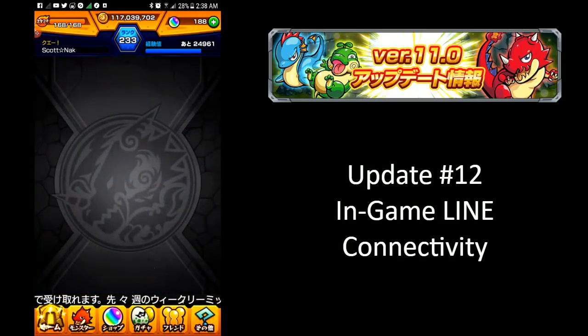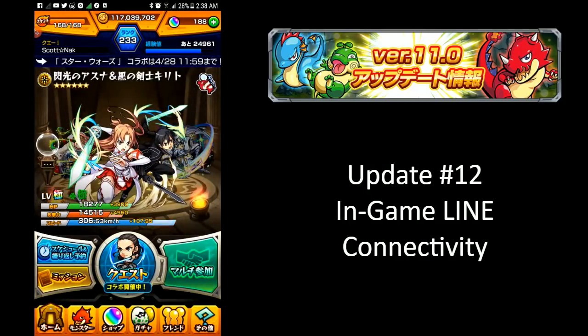But yeah, that is it for the version 11.0 update. In terms of big features, there's not that many updates, I feel like, but a decent amount of quality of life updates. And you know, if you really didn't like having to open up Line each and every time, maybe this is actually a good thing for you too.